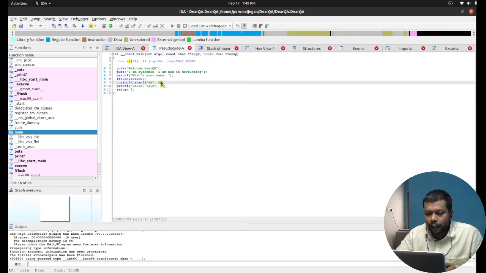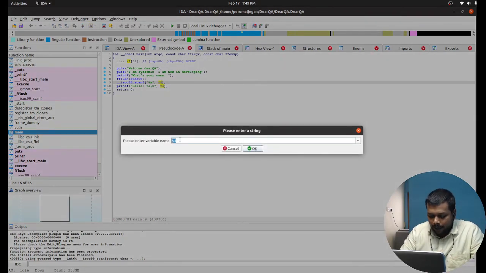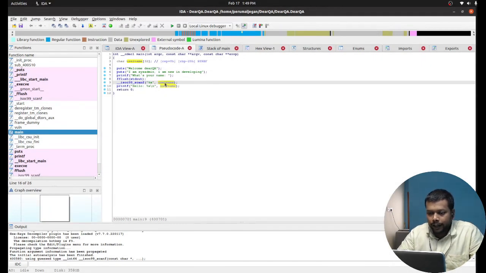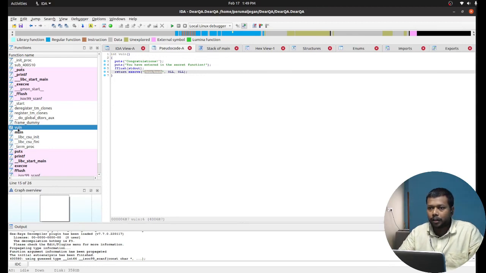So let me rename this particular entry here, rename lvar, and here I am renaming it username. Now I renamed it. So this is what this function does. But along with this main function, if you see the nearby one, vuln, if you move here, you can see the string: Congratulations, you have entered into the secret function, and fflush stdout, and it is executing bin bash, which means this vulnerable function by default is not being called.